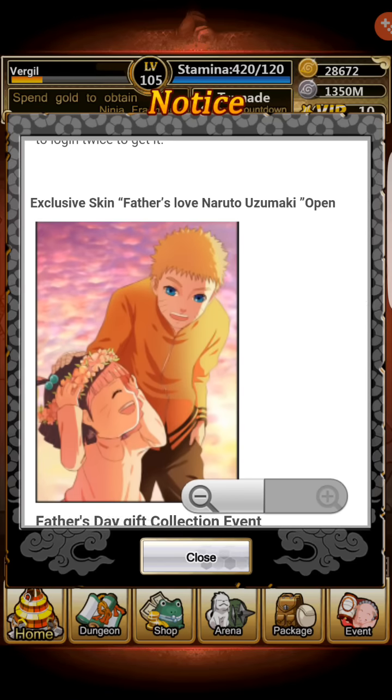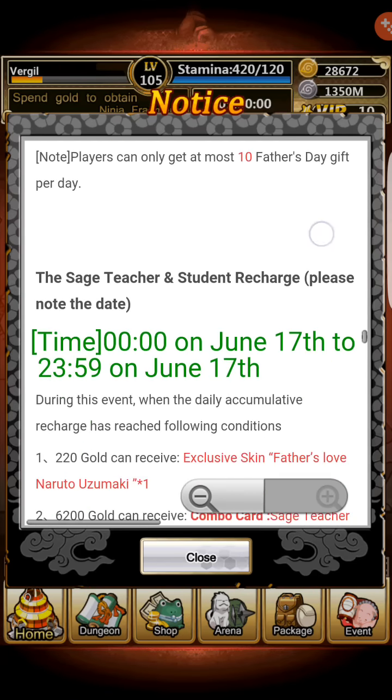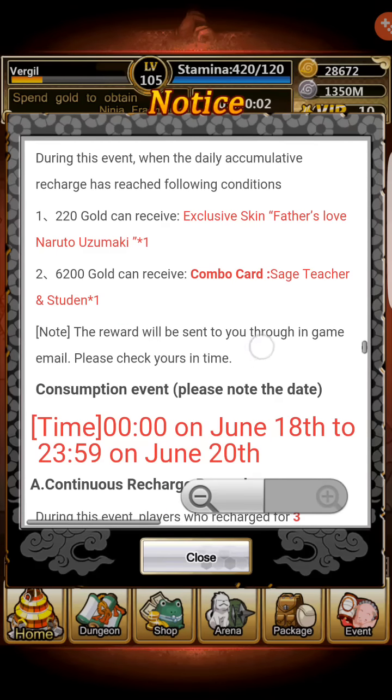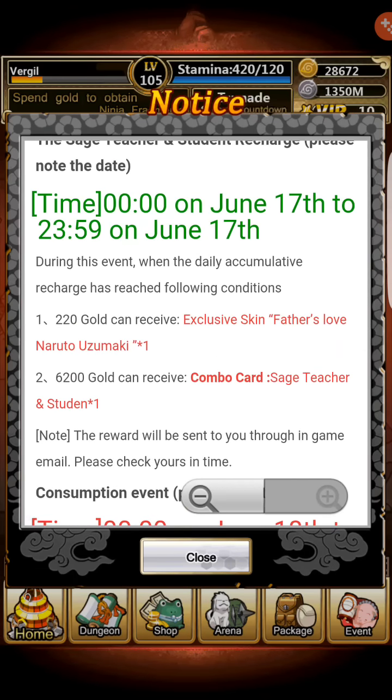So this is the new skin called Father's Love Naruto Uzumaki. You probably saw it in the very beginning of the video, but the only way that you can get it is through recharging. Now you have to recharge 220 gold only during today. If you recharge more than 220 gold, you're going to get the skin, but unless you recharge all the way up until 6,200 gold, you're only going to get the skin. You have to recharge 6,200 gold to get the actual combination card.